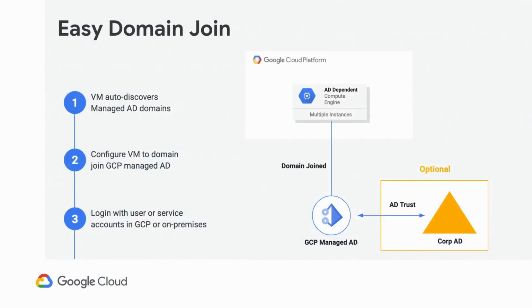As I come back to the slides and talk to you about other use cases, one that a lot of you focus on, of course, is easy domain join. You already saw an example of this in the previous demo, so I'll just touch upon it lightly. The way we have integrated with Cloud DNS makes it possible for the VM to just come up on that authorized network and find the managed AD domain without requiring any additional client-side DNS configuration.